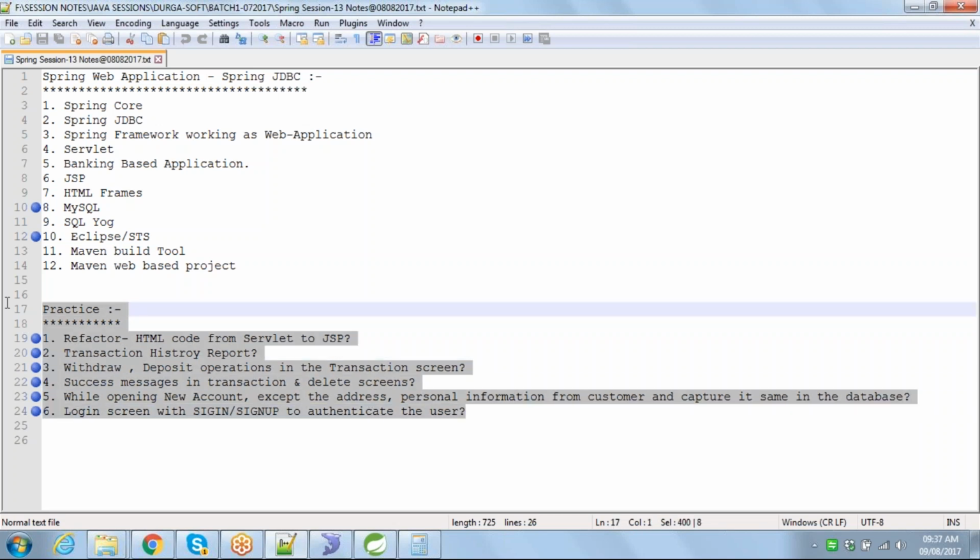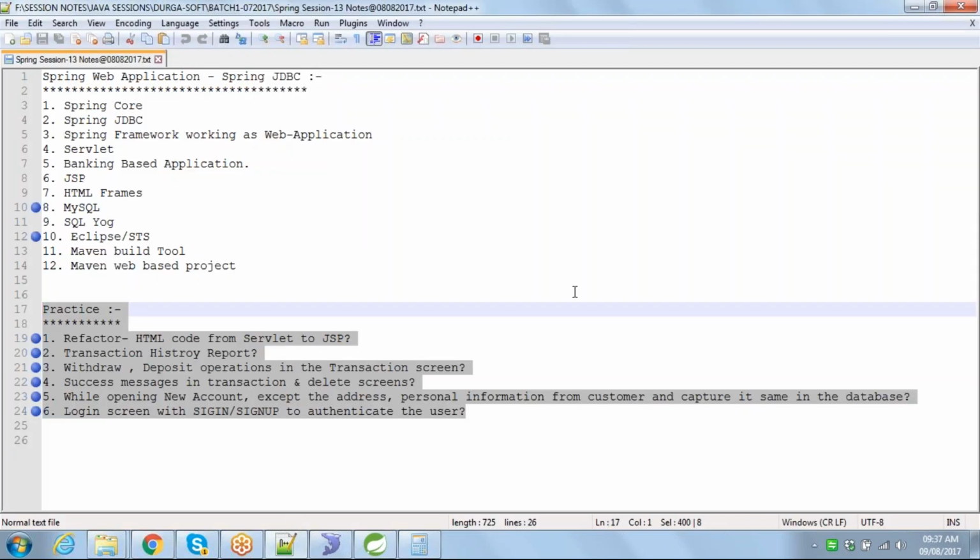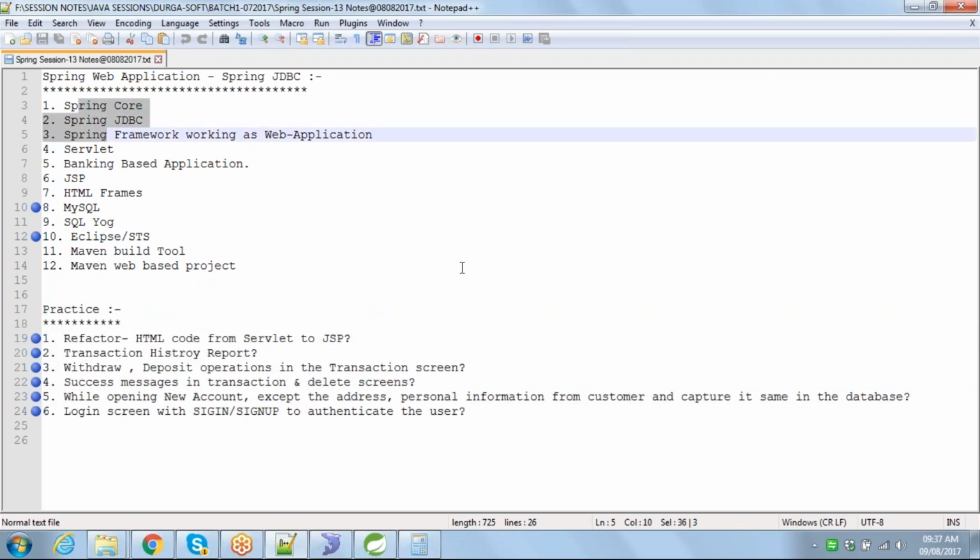So if you fit all these features in your application, this becomes a small scale product. You are building a small scale product, and at the same time you are learning, and you are also able to build a new application, right? If you add features day by day, one by one, you can also sell your product to the markets. So that's the overall idea about this application. You have many things that you can do. As part of this practice, you can learn so much of Spring core plus JDBC features.